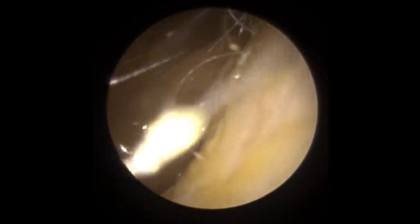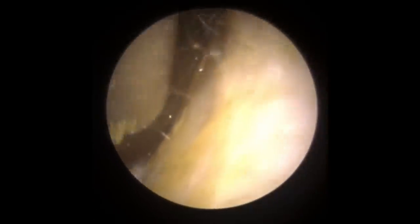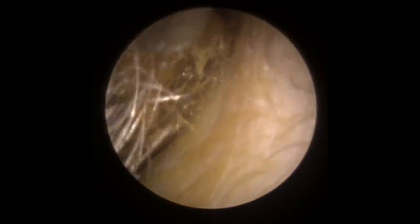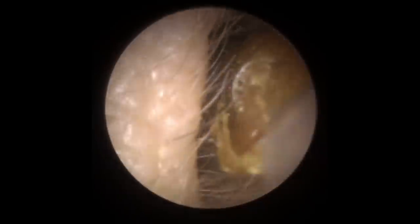You can see this is the other ear canal now. We've got a lot of dry skin in here - it's got that sheen to it. I think this is that stretchy, toffee type wax we talk about sometimes, which stretches out of the canal. So I'm going to use the larger tube now. The patient's a little bit more settled after having the one ear cleared. We're just going to go in with the larger Zolna tube on this one. You can see we're just trying to get a grip on this wax, and see it's starting to stretch - you can see a ribbon of it. It's starting to come out of the ear canal.